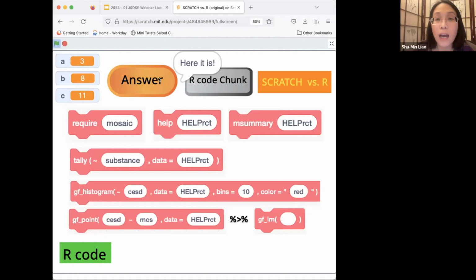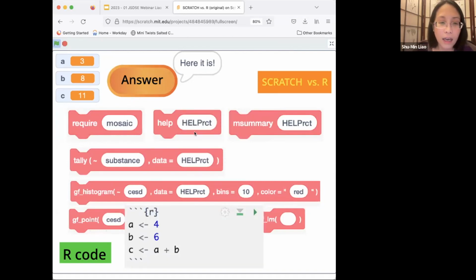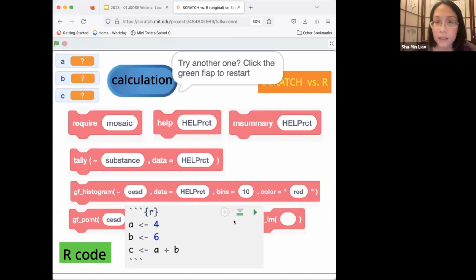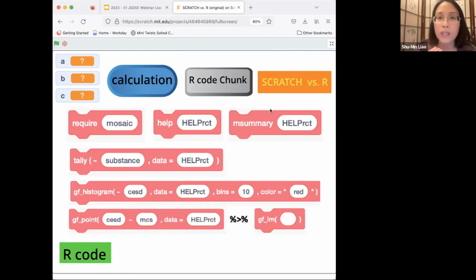Okay. I show them this first, and I tell them that in fact in R, that is just equivalent to assigning a number to a variable A, assigning another number to variable B, and eventually C can be A plus B. So I explain the concept of a variable first. And after that, I will start to introduce some basic R functions using these. First I will tell them that in our class, we use the Mosaic package.